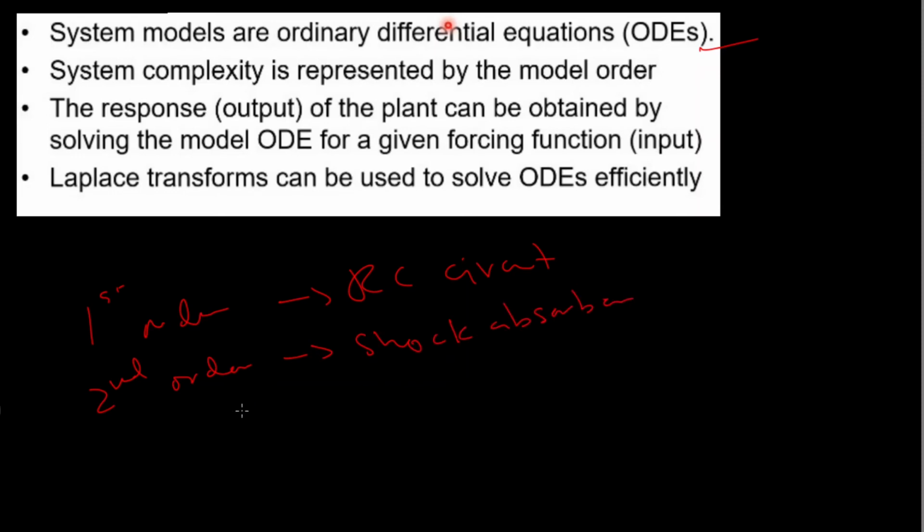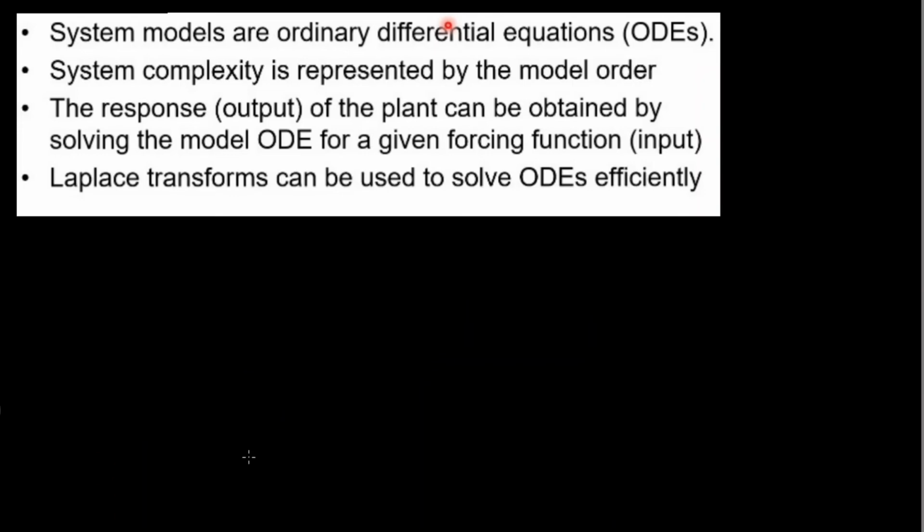Now both example questions were not that difficult, but the ordinary differential equations which we formed have their own level of complexity, and second order is usually more complex than first order, because once you try to simulate these, second order will be harder to approach. Something to keep in mind. The response output of a plant can be obtained by solving the model ODE. So this is pretty straightforward.